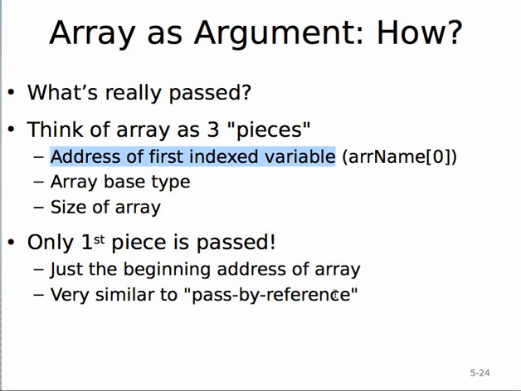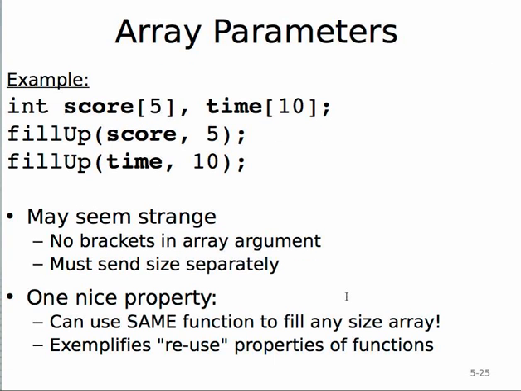That is, you're passing the memory address of the first location of the array, and you can deduce the location of all the other elements just by using array syntax, the square bracket stuff. So you can get access to all these elements of the array that's passed into a function, so that function can actually change the contents of memory and therefore change the array elements. And that's why we think of passing arrays as sort of like pass by reference. Very similar idea.